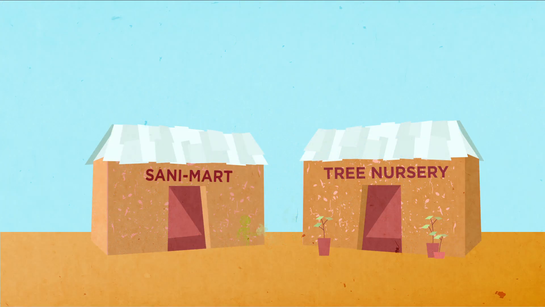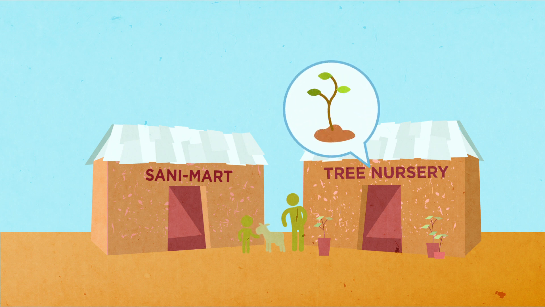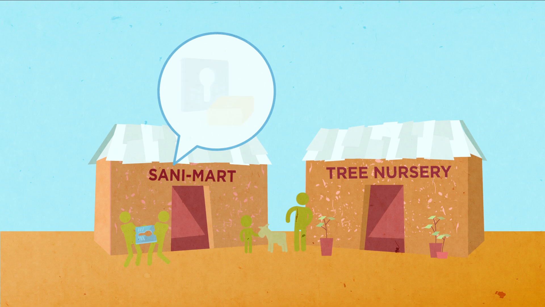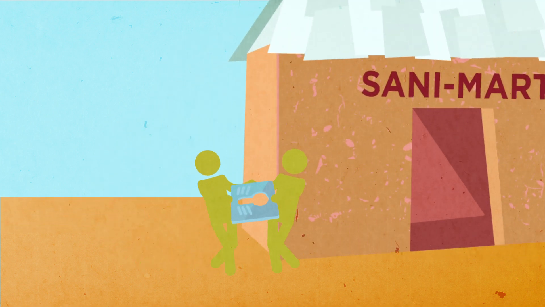With a little help from the outside, local communities can start small businesses that make and sell sanitation products like soap and latrine slabs that are needed to build an Arborloo.